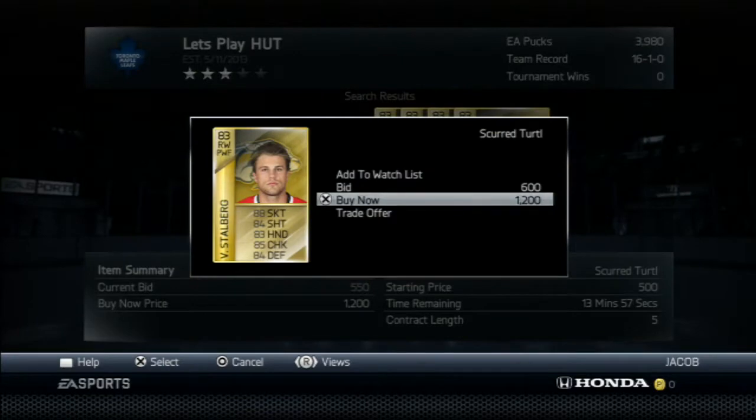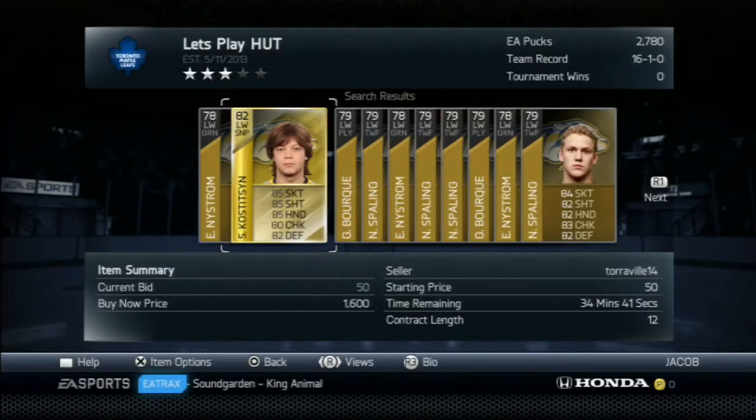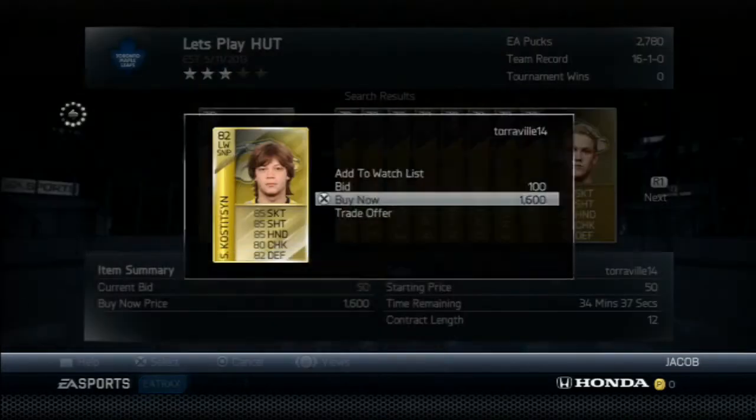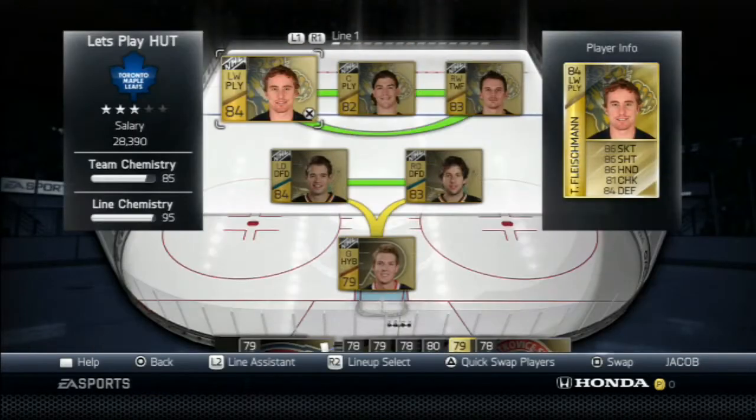Last we left off, we won a couple games, and we were on a good winning streak. We're going to start off this episode by picking up Victor Stahlberg for 1,200 buy now, a nice speedy right wing, and Sergei Kostitsyn for 1,600 buy now, who will fit in as the left wing on Stahlberg's line.